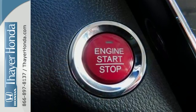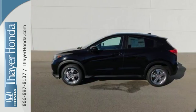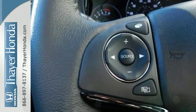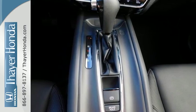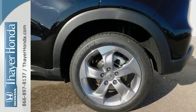With the multi-position second row magic seat folded down, this crossover yields almost 59 cubic feet of cargo space. So with plenty of room to stretch out, you'll be able to sit back and enjoy the USB audio interface and color media display. The eco-assist system helps the HR-V and driver work together to improve fuel economy.